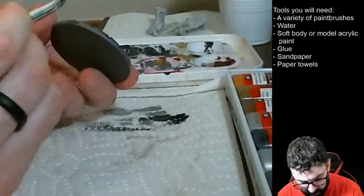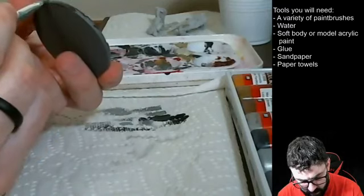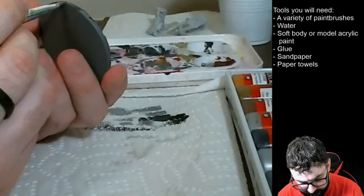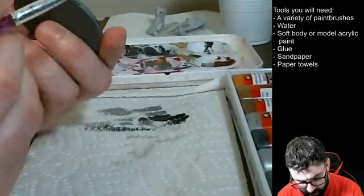Going around the outside, trying to not go into the detail of the brick itself. This is just for the outside ring.